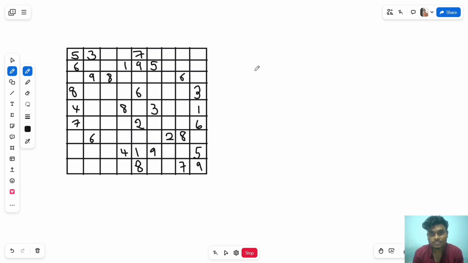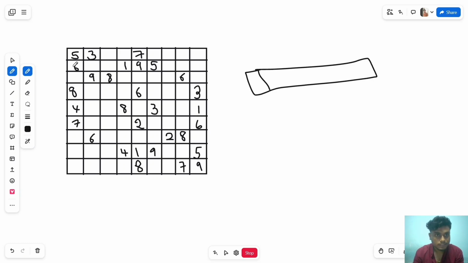The rule number 1 is that we take a row. See this, if we take row number 0, the 5 should not be repeated in any column. If it is in this column, the 5 should not be there in this row again. So we need to validate that the number should not be repeated in the same row and column as well. If there is a 5 in this, column number 0 should not contain 5 again. This is rule number 2.